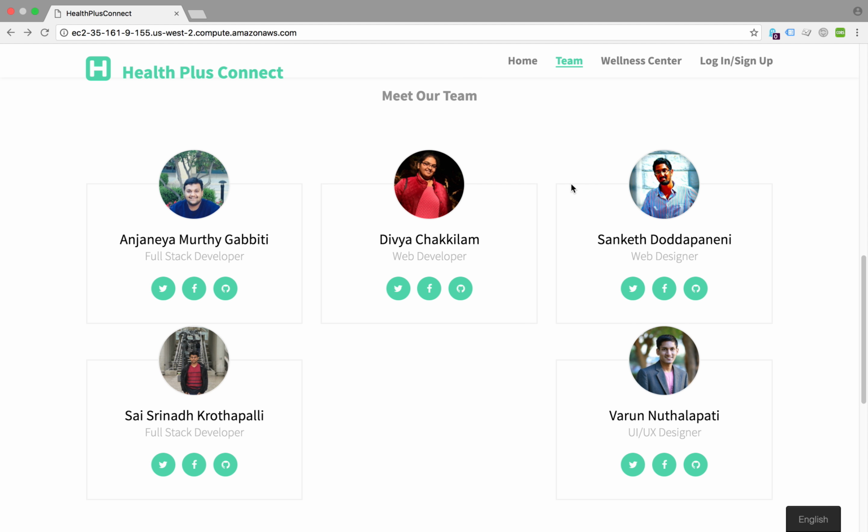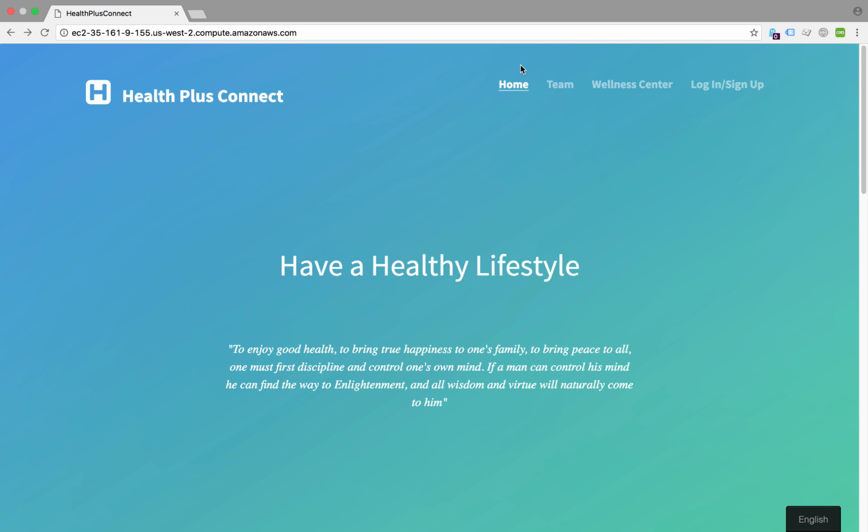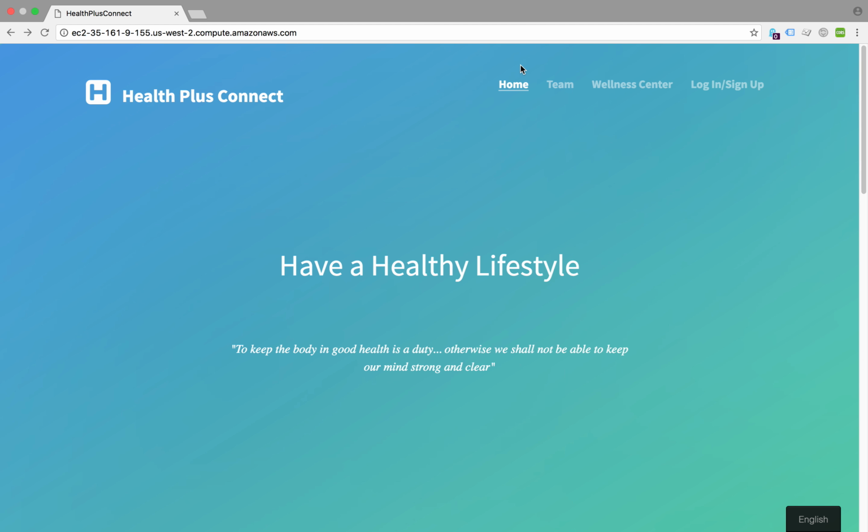So we are going to talk about a portal that connects both doctors and patients and helps the patients look up their diseases on the web, understand what kind of impact it might create on their health, visualize the different kinds of diseases in different ways, and also book appointments. We can also see a 360-degree view of the Wellness Center of SJSU on our homepage. Now let's go to the sign up.